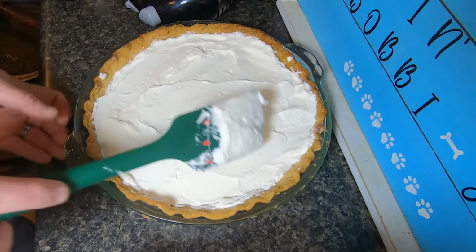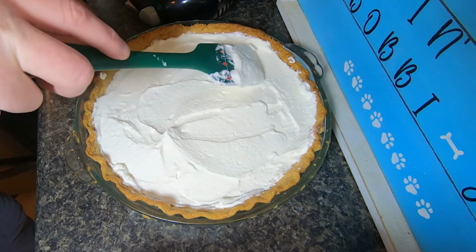Stick it in the fridge for a couple hours and then serve. This is a great make-ahead dessert idea.